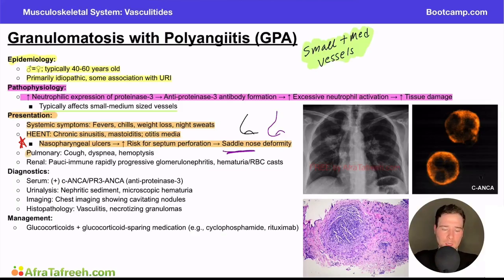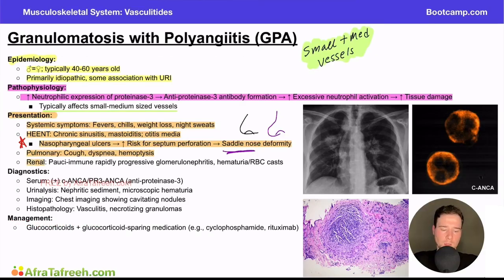The next is going to be the pulmonary involvement. Patients will classically present with cough, dyspnea, and even hemoptysis. Remember, when a patient is coughing up blood, that is very unusual. That is always pathologic, and we need to think about that and look into that a little bit deeper. One of the classic things we think about with hemoptysis is tuberculosis, but there are a lot of things that can cause hemoptysis or coughing up blood, including bronchiectasis, aspergillosis, pulmonary embolisms, mitral stenosis, but I also want you to keep this in mind, right? Keep in mind the vasculitides. If somebody presents with hemoptysis, this is also on our differential diagnosis.